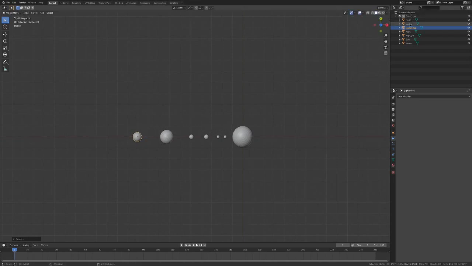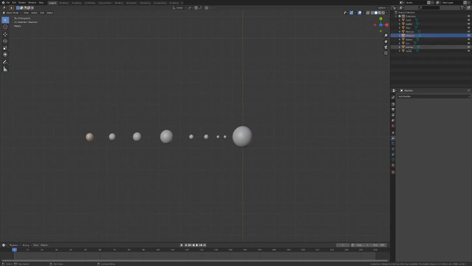I don't know how much smaller, but it doesn't matter. It's just gonna be Saturn, and we create Uranus and Neptune.